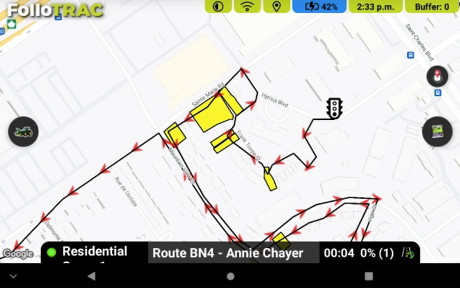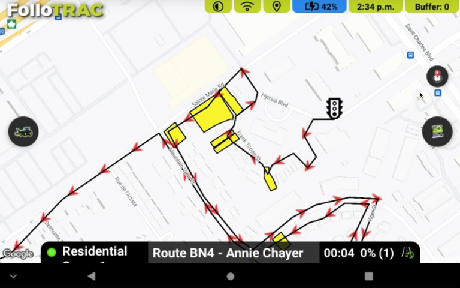Here is what is called the buffer, which can change if you go in and out of a dead zone. The tablet can continue to work, however, there may be a short delay in which the data is communicating with the application on the web. The app will continue to capture data, but if a number other than 0 appears, it is because there is a lag in which the data is being communicated to the main server.